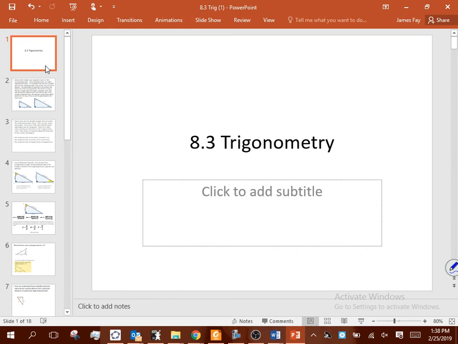So the first thing I want to do before we get into anything is look at your calculator and make sure we're in the correct mode. On your calculator, there are two ways we measure angles. One of them is degrees, and you're familiar with degrees, right? Usually when we're talking about angles, we're between 0 and 180, but we can go between 0 and 360.